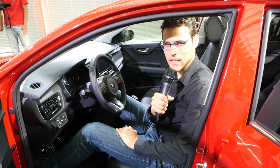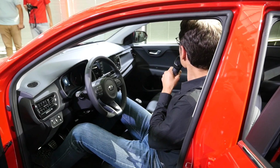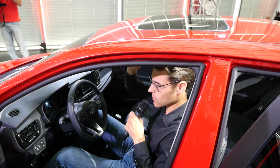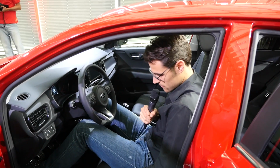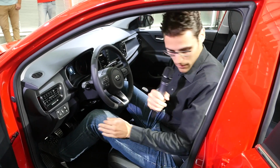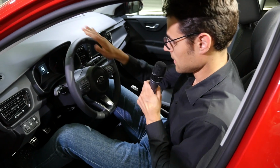I'm 1 m 86 or 6'1", and well, with the panoramic roof that is mounted here, it gets rather close. It still works, but I think 1 m 90 is the maximum for this vehicle. Other than that, it's also a standard seating position. The seats offer enough space as for the width. No question about that, and soon it will also be very interesting how it will perform in the rear.